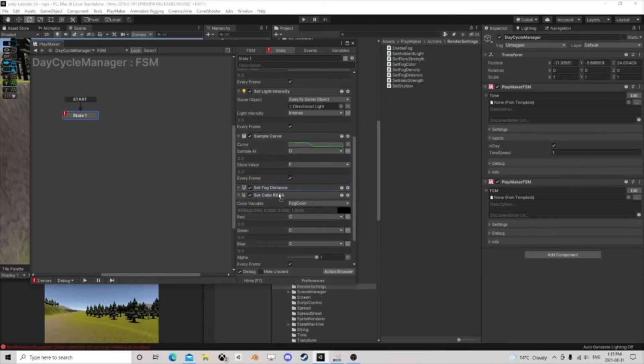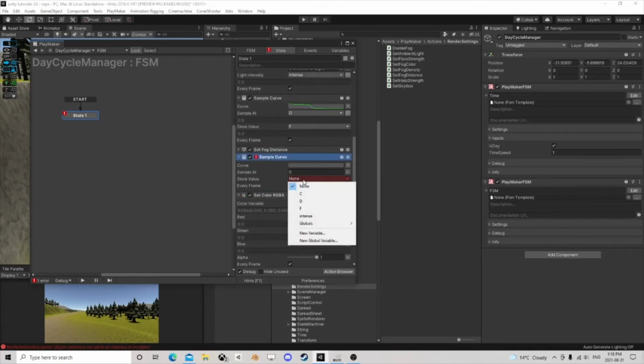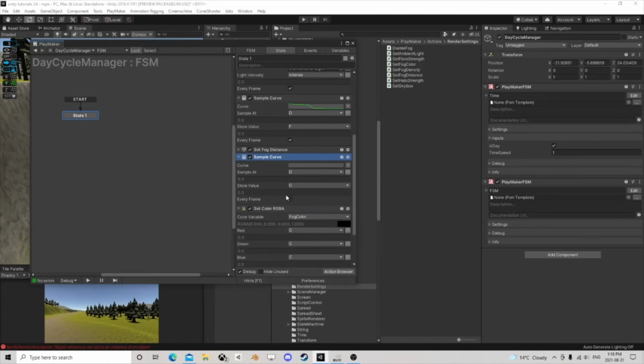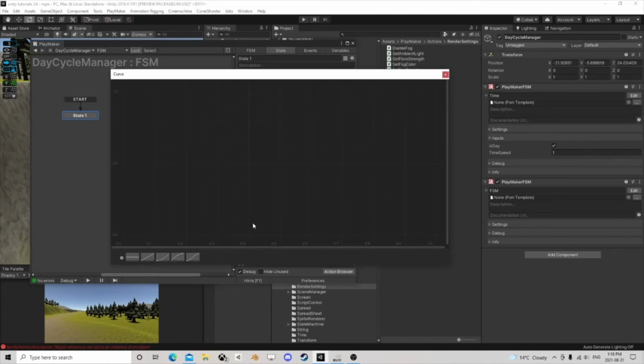So we're going to sample at the dot. We're going to store into the color every frame, and the curve we want, we'll just put a default, zoom out. So we want a -1, and that one's already a 1.